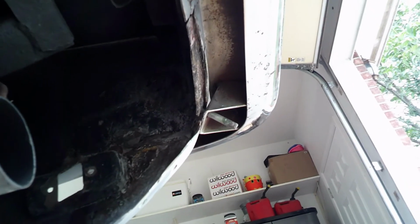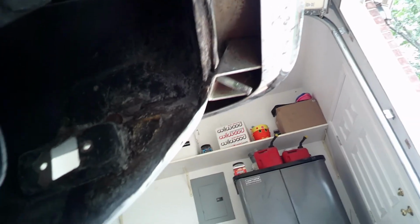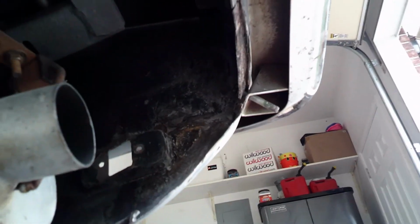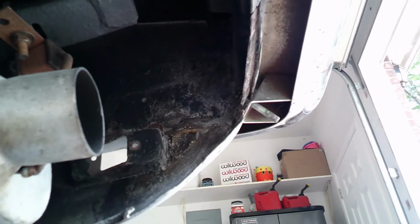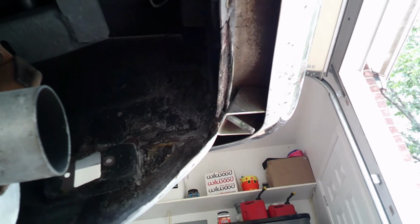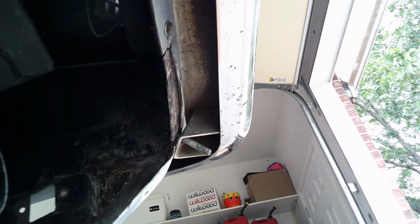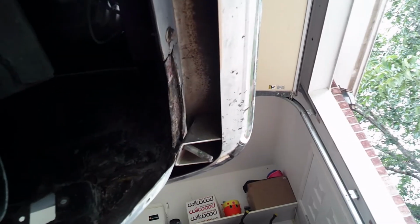Somebody did some fiberglass repairs, but their fiberglass didn't completely cure, even though it's harder than all get out. It's not really cured properly. So it's just a lot of fiberglass work, grinding, and once I get it all ground out to my satisfaction, I'm going to put a little reinforcement layer of fiberglass in there. But that's part of the joy of doing cars like this, is that you get to deal with 50 years worth of bad repairs, and hopefully you don't contribute to any of the bad repairs yourself.